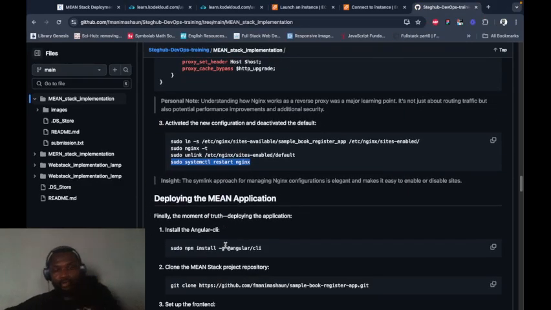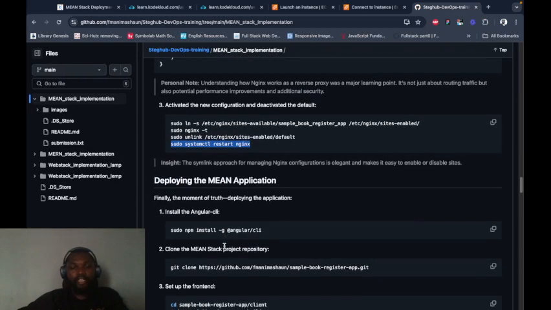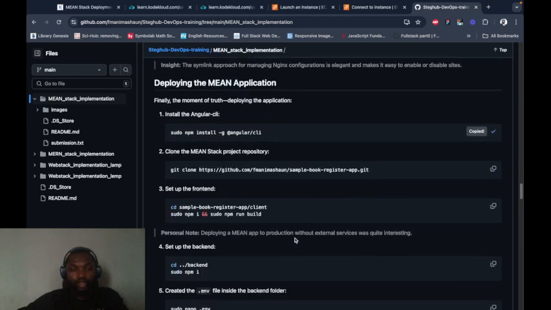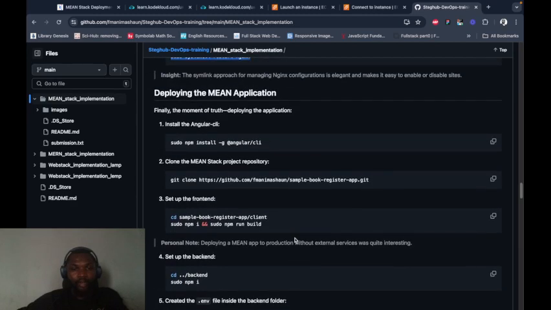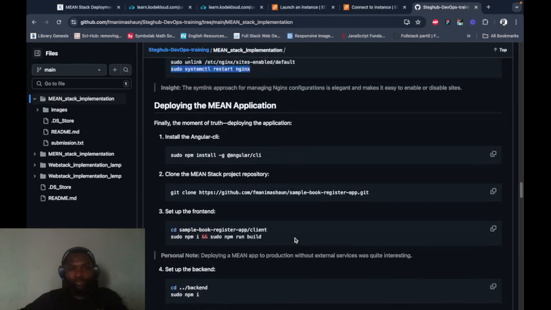So next, which is the final stage, is how to deploy the main stack application on our server. Now, for Angular, Angular has what we call a command line interface, which you can use because Angular is kind of different from React, where you can just use your package.json directly with your npm package manager.